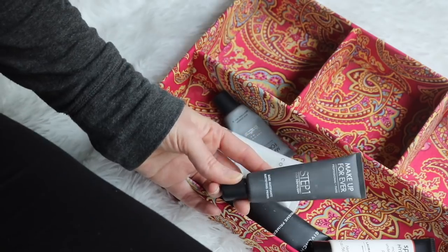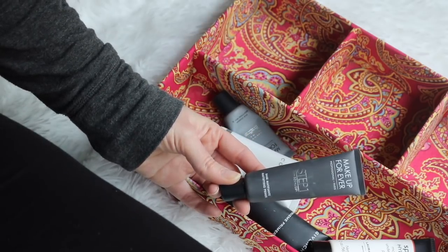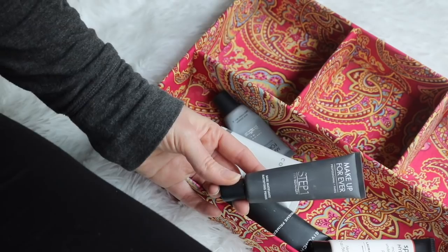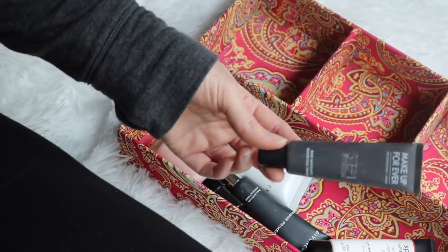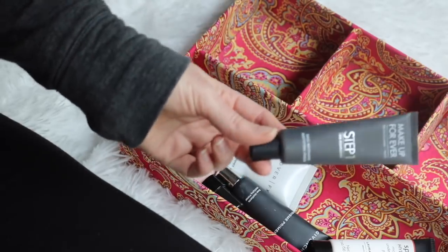I don't use this on my entire face, and I have been more dry recently, but in the summertime, this is something I might use as a spot primer, just on my nose, because I do tend to lose foundation on my nose in the summertime. So I do want to keep this around just in case, or if I'm doing makeup for a friend or family member. I just did makeup for one of Aubrey's friends for an event, so I like to have this kind of thing on hand.